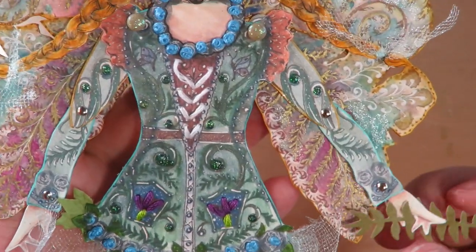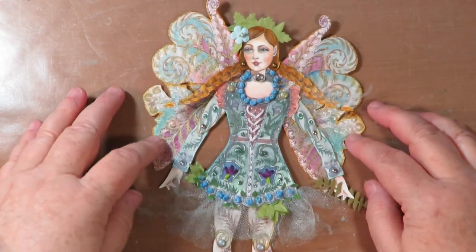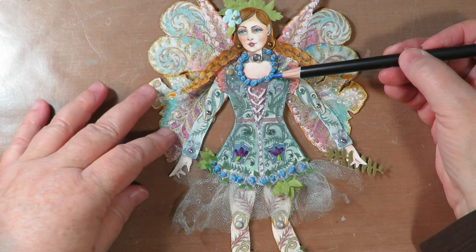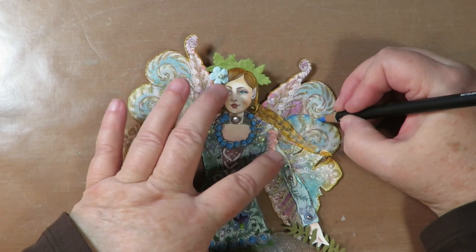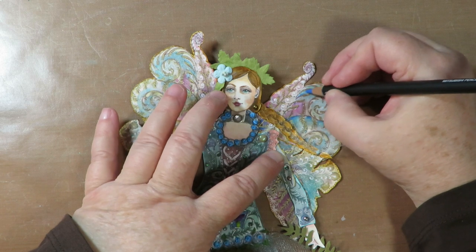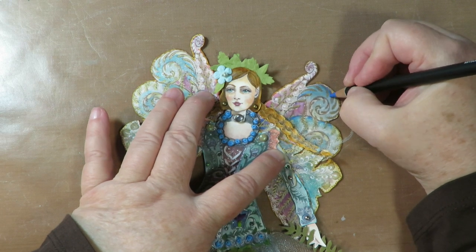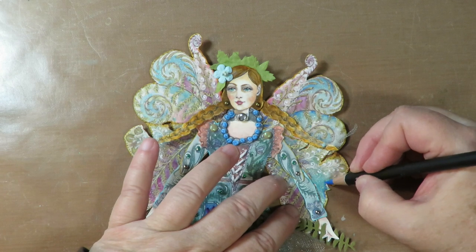And this fern came from cutting that off of my Cricut machine long, long ago. I don't remember which cartridge creates it. But now I'm taking a blue Uniposca colored pencil, and it's almost the same blue as the little French knots that I did. And so I'm just going around and I'm going to add a little bit of blue highlight here and there, just to tie the wings into the colors that are on her little outfit. I'm just weird like that, that if the color is one place, it needs to be another place. So I'm adding just a little touch of that royal blue, and it looks really fun.